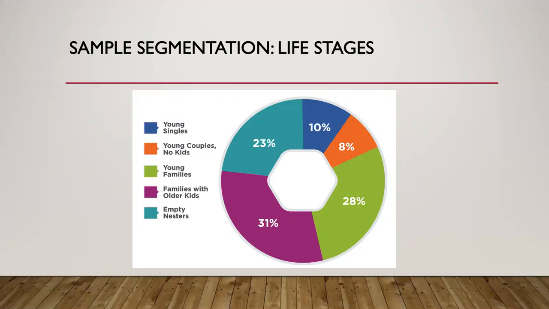Now, look at this. Let's say this is all part of your target market. But will you agree that each segment wants completely different things? An individual who is a young single is at a different stage in their life. They have different wants and different needs than a family with older children. So that's why we segment. We clearly identify exactly who these different groups are in our target market that use our product.